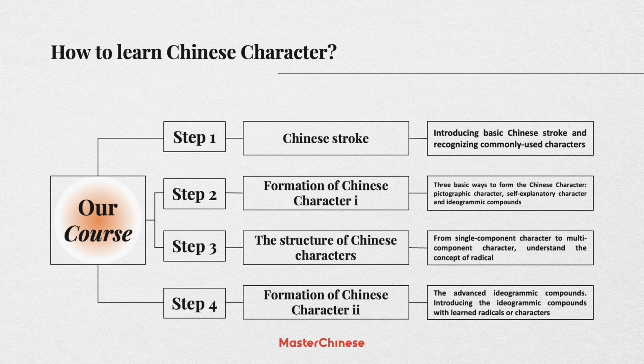In addition, in the third part, we will move from single-part to multiple-component characters to understand the concept of radicals and help you recognize the radicals and the common Chinese characters with the same radicals. By this time, you will feel characters are very logical. Finally, we integrate the second step and the third step for further explanation of the methods of Chinese character formation. A total of 393 characters will be introduced in these sessions. 68% are from HSK1 and 20% are from HSK2.